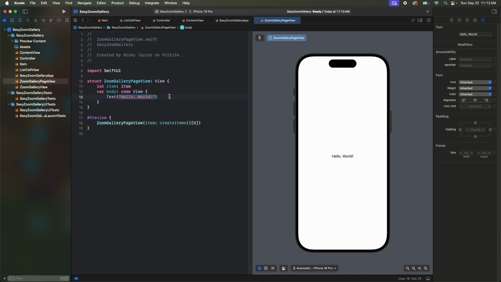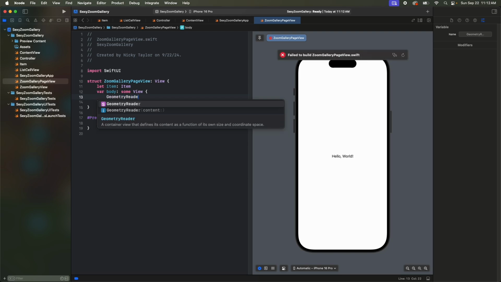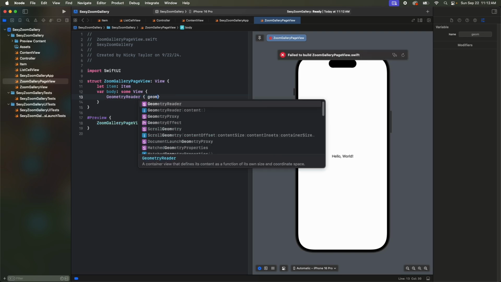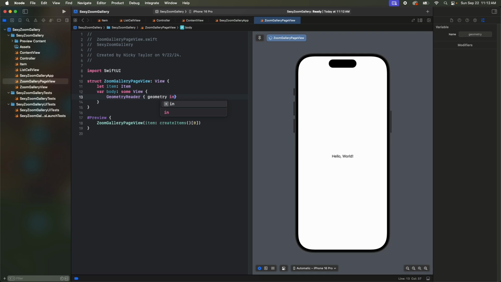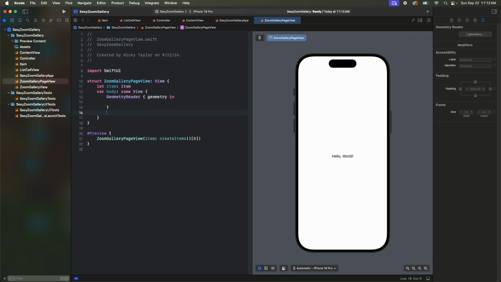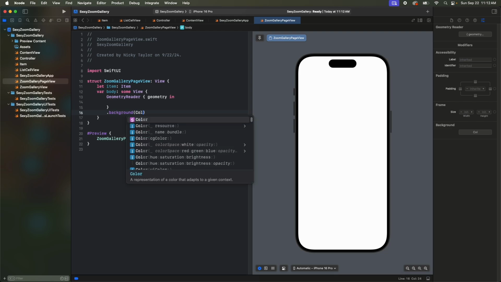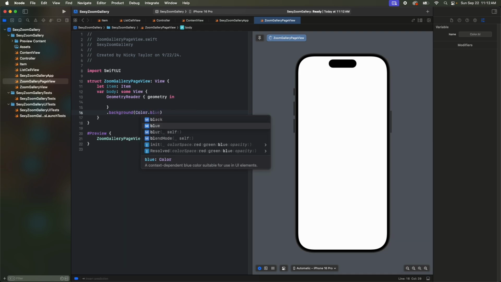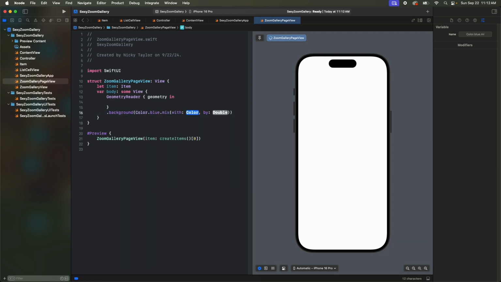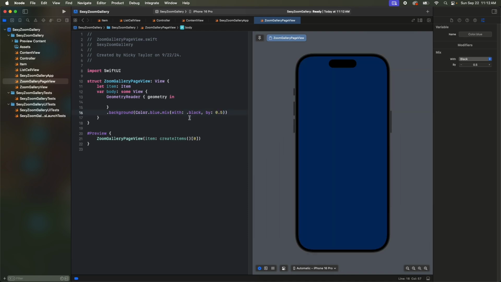And this we want to take up the whole screen, so we'll use a geometry reader, and we'll get that geometry as well. And the background, we're going to use our same cool color, color.blue.mix with black by 50%, kind of like a navy blue. So there it is.